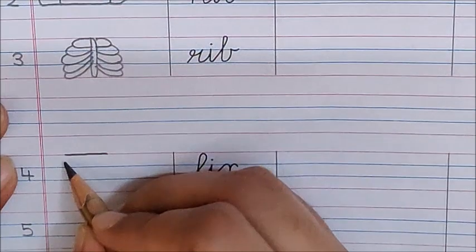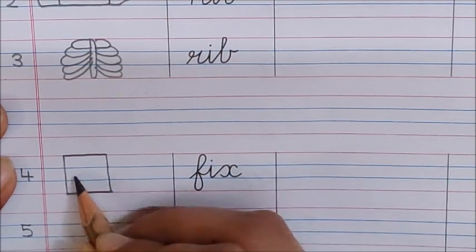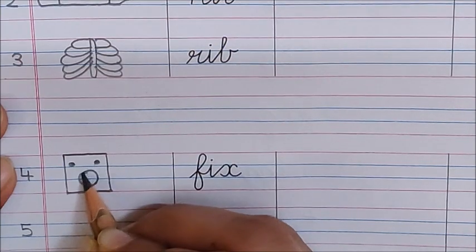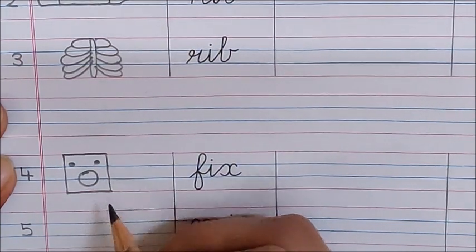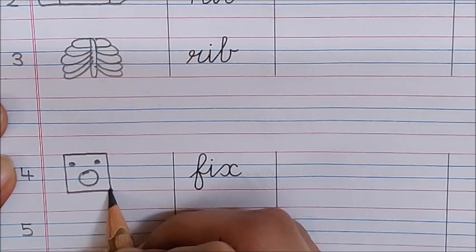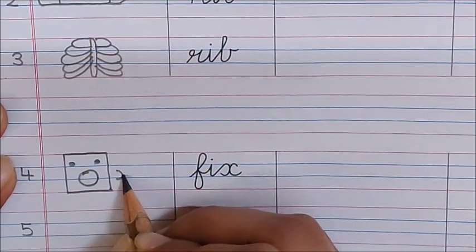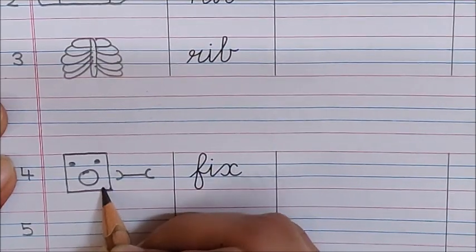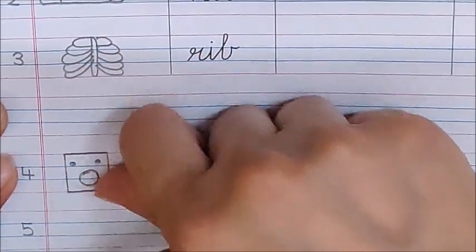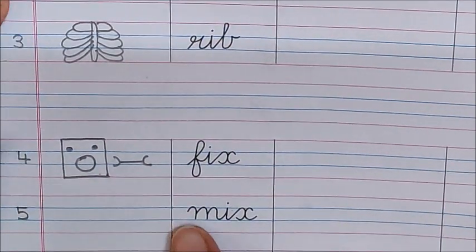This is mama's washing machine. And children, Mama was washing clothes today. But something happened to the washing machine. It stopped working. So Mama called the mechanic to fix the washing machine. The mechanic got his tools to fix the washing machine. When the mechanic uncle fixed the washing machine, then the machine was ready to be used. Now let us read the next word.